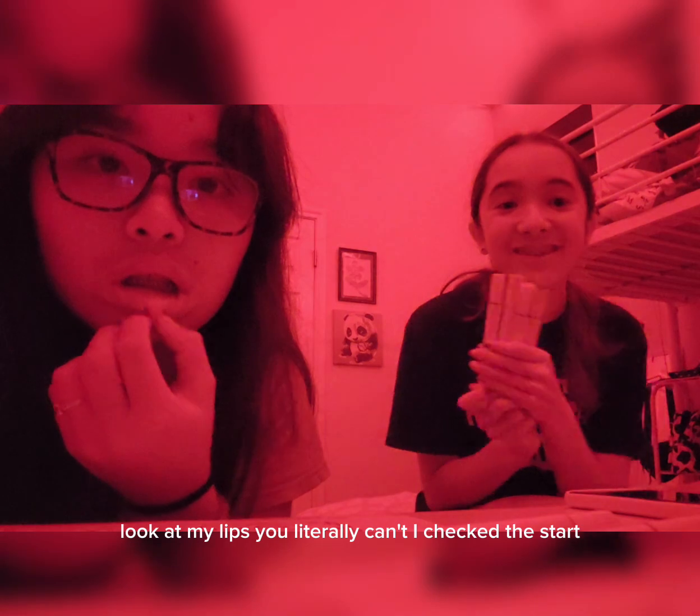Hopefully nobody walks in, because if they walk in, look at my lipstick, it looks so cool. If the door opens, close your eyes. Also, I'm not cheating. I'm putting all the markers in. Look at this. It looks like white or something. So hopefully the red light's not bothering you. Look at my lips. I just have to start.